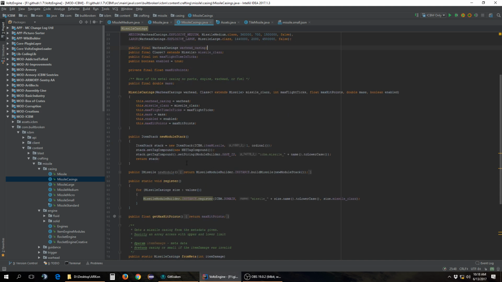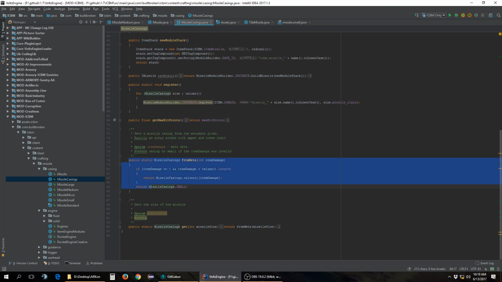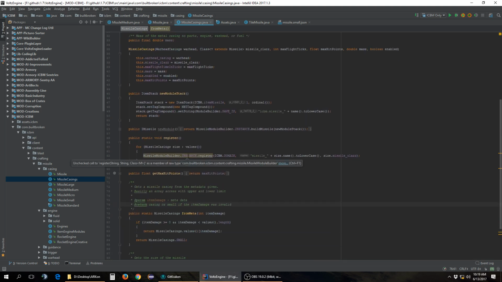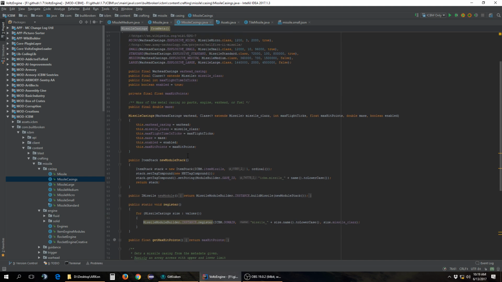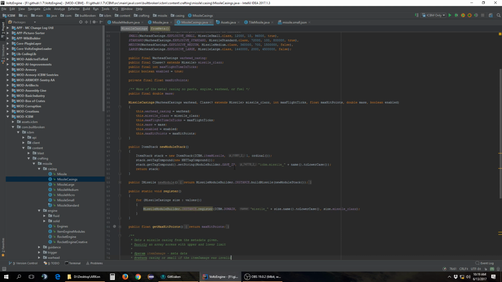Like, for example, I can't rely on the metadata, which is what we have right here. So we can't use metadata anymore to determine what our missiles are. Now, of course, we're going to leave metadata in here as legacy support. So what we'll do is we'll just say, okay, metadata is now your chassis size. So if you're a micro missile, you are now metadata 0. If you are a small missile, you are metadata 1. That way you can quick check real quick on what type of missiles you're running through inventory sorting systems or whatever. It doesn't really matter.